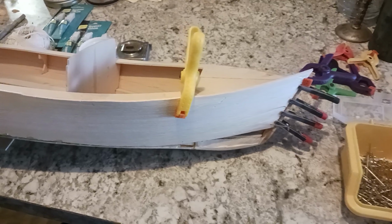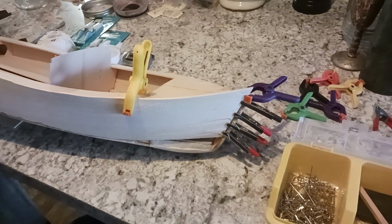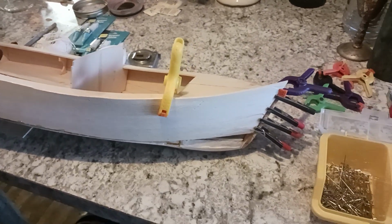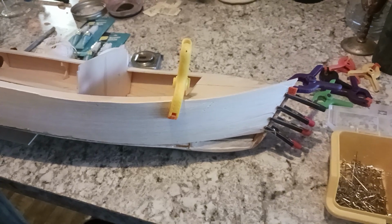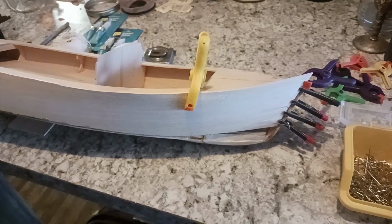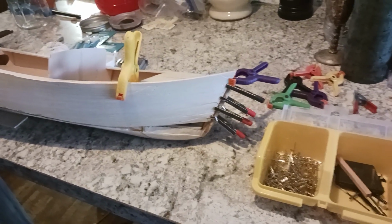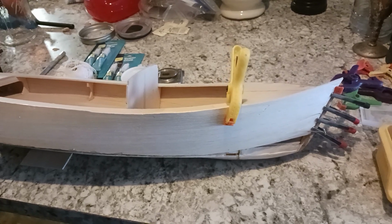So I thought, well, I'll just contact the company and see if they'll sell me a little package with all that stuff in it. And come find out they went out of business about 3 years ago. Exactly the same time, actually, that I was given all this stuff, they went out of business. So supposedly the spring of this year, they're supposed to be sold to a new company that's going to start production again. But I've been looking online, I can't find anything of it. And the website that they offered to make a contact with doesn't show any boat stuff at all. It just shows the wood and everything that you can buy for making things.